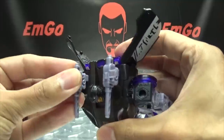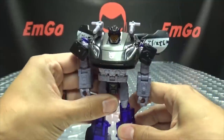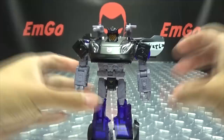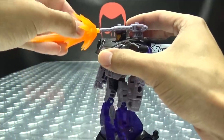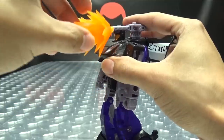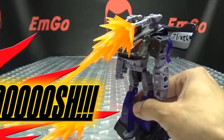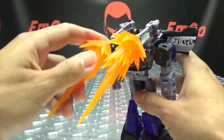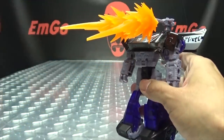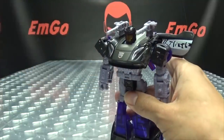Or if you want, you can just plug back in. Hey! Or if you want, and I think this is the best thing to do personally, you can plug these onto his shoulder guns here and just have a big old double bloosh. He can bloosh. It fell. But still, there is blooshing. There is blooshing to be had. So anyway.